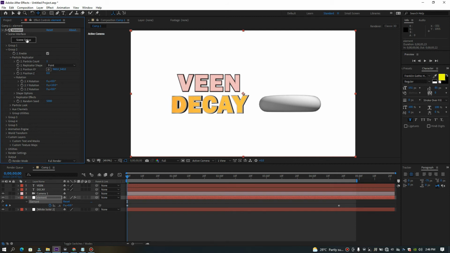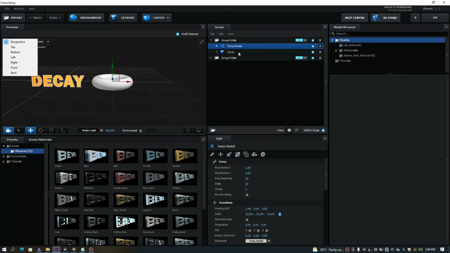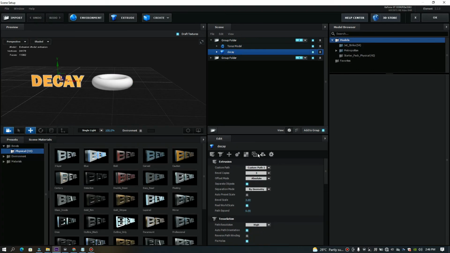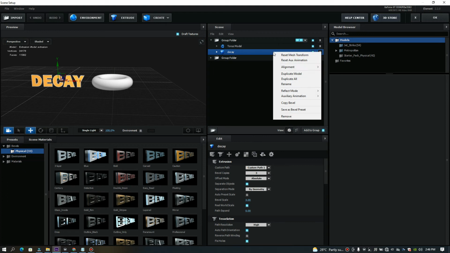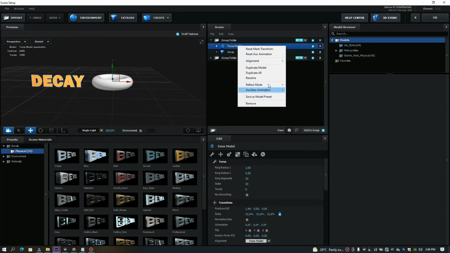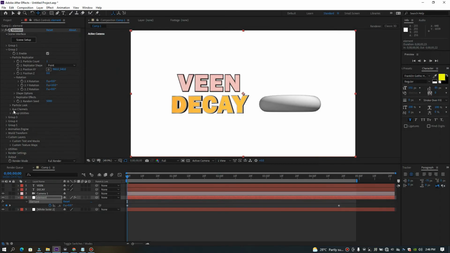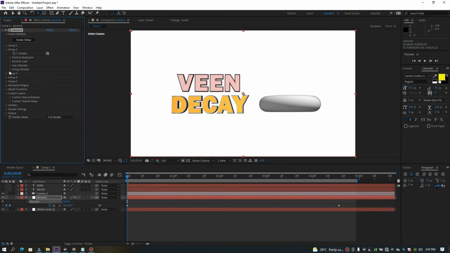But if I go back into this group 2 now, I want to show you the difference between the particle replicator and auxiliary animation. If I go back to this group 2 and select this decay, then right click and go under auxiliary animation, it's under channel 2. Then I make this torus channel 1. This is because I want them to have their own individual rotation. Remember, the torus is channel 1, decay is channel 2. Now watch what happens. This is the difference with the auxiliary animation.